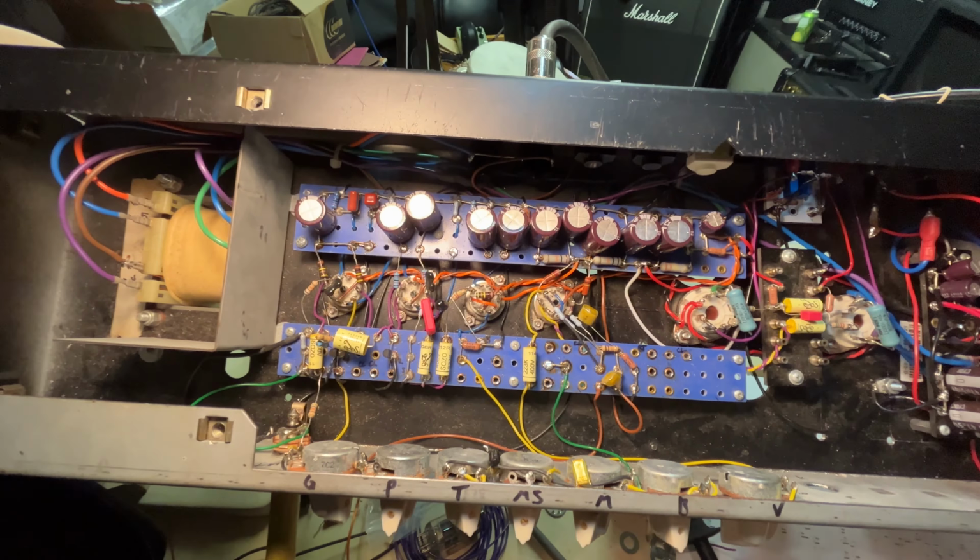It sounds like that amp, but it doesn't. I'm not taking it on stage yet. It just doesn't have the oomph, and it's missing some dynamic clarity or something going on there. I don't know. Have a listen. Let me know what you think. Thanks.